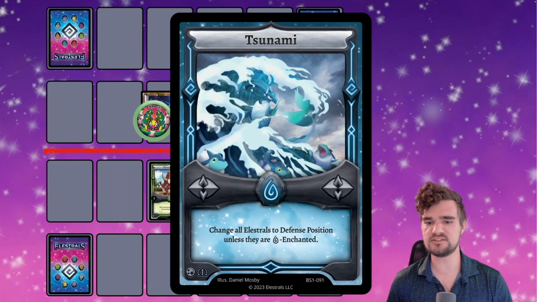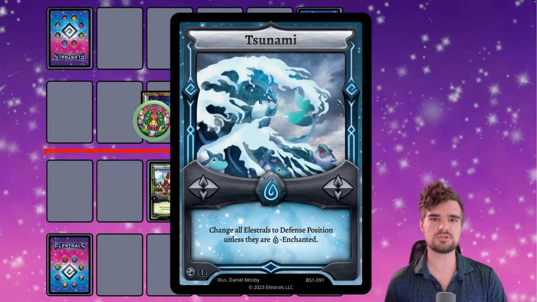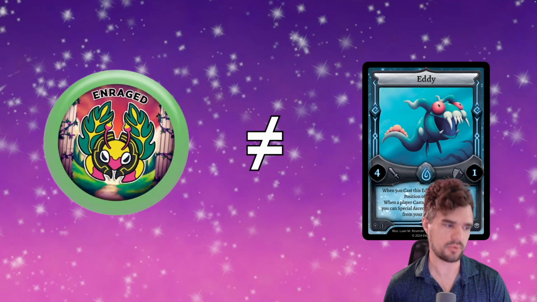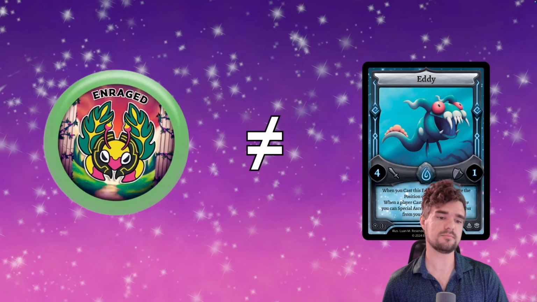And even though you can prevent your Elestral from getting tsunami'd with enraged, if it is your battle phase, an opponent can still use Tsunami to change their enraged Elestral to defense position. So you can't enrage an Ass Rabbit that is in attack position, enter battle phase, and force it to stay in attack position. The attack position lock is only during the controller's battle phase. Enraged is not a free eddy when you activate it. Some effects, like Madness, allow you to change positions in some circumstances, but Enraged by itself is explicitly only during the controller's battle phase. You do not get to go around and use Enraged like an eddy at will. So it's really important to understand it's the controller's battle phase. If you understand that, you will really effectively be able to enrage your opponent.